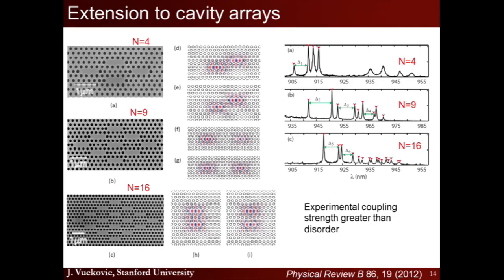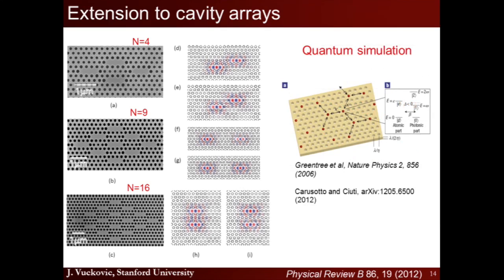Photonic molecules as a platform are also interesting to extend into these cavity arrays. Here you see an experimental study of coupling in cavity arrays consisting of 4, 9, and 16 resonators. In this case, we have shown that the experimental coupling strength in these arrays is greater than the disorder.